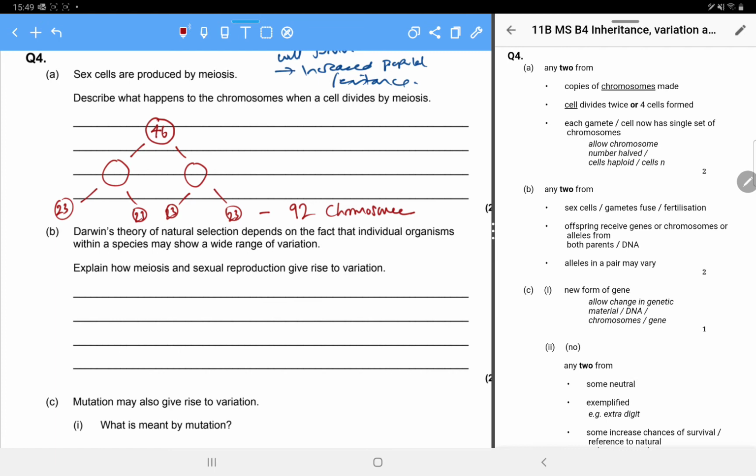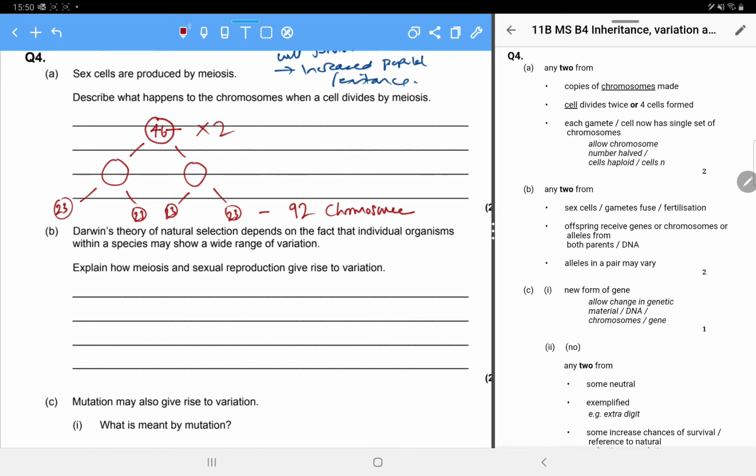So we end up with 92 chromosomes. Actually, of course, one of the things that has to happen right at the beginning is we have to double the DNA. Just to let you know, we don't get 92 chromosomes in this top one because the chromosomes are still connected. We still have 46 chromosomes, but we have double the DNA. So number 1, we double the DNA. We copy the chromosomes.